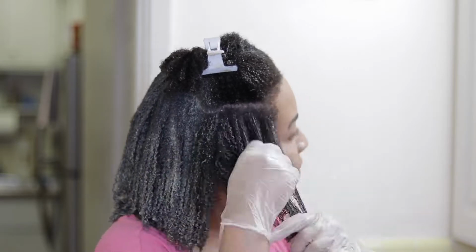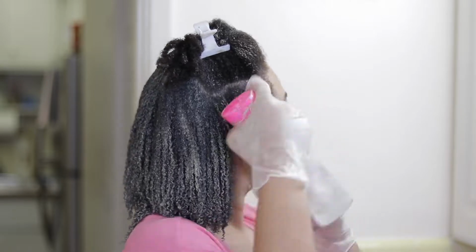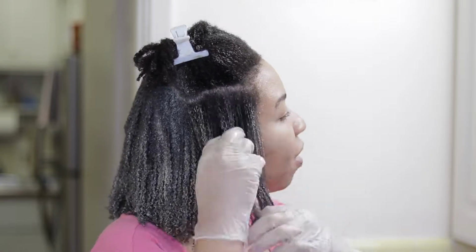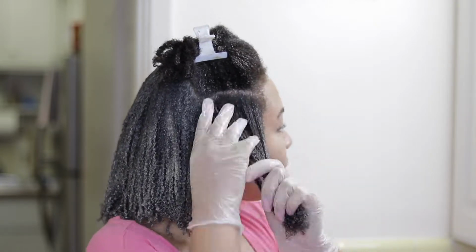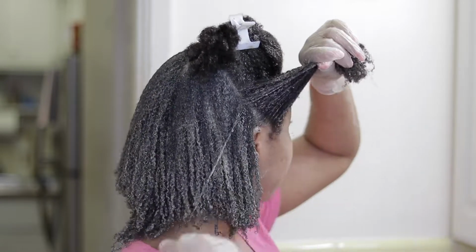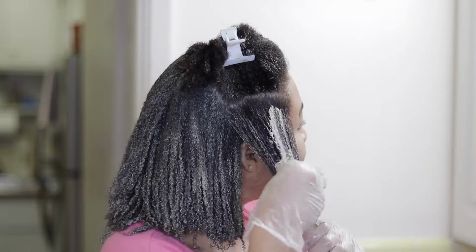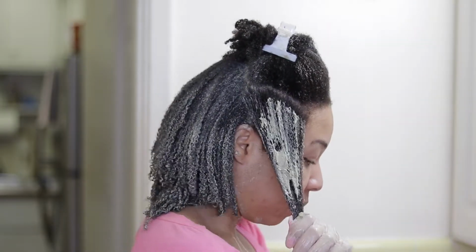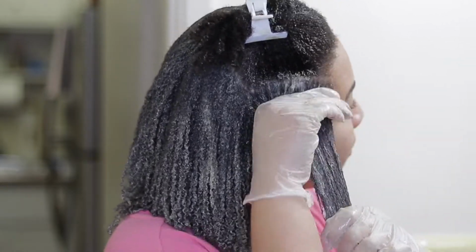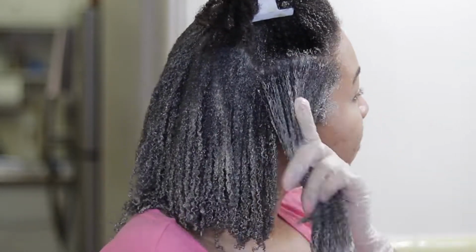Now, adding the apple cider vinegar to the clay helps with balancing out the pH of your hair. The acidity level of the apple cider vinegar helps make your hair cuticles lay flat, lay closed, which results in shiny, smooth, and soft hair. You are supposed to get less frizz. Your hair will be less tangly. You'll deal with less breakage, less dryness, and less hair loss.